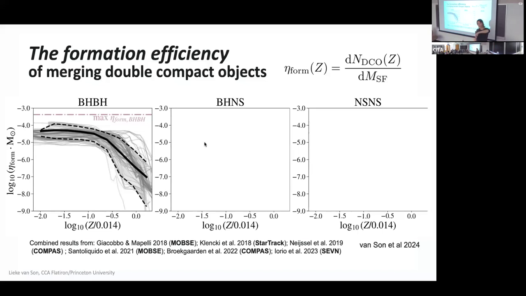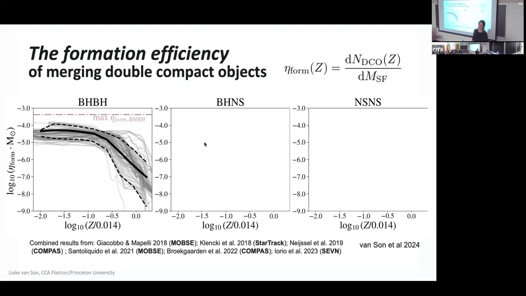But if it's stuck in the migration trap, it will just hang out there and stay there until maybe another thing falls into the migration trap. And so you can still form mergers in AGN disks at very high metallicities, I assume. If you want the black holes, and if the disks are kinetically quiet, right? Yes. So there's how long does the AGN disk live, and how long do these compact objects live, and can you still get them to get close together?